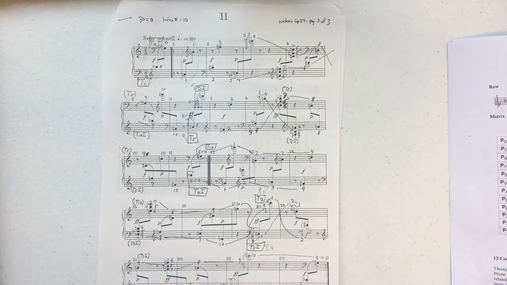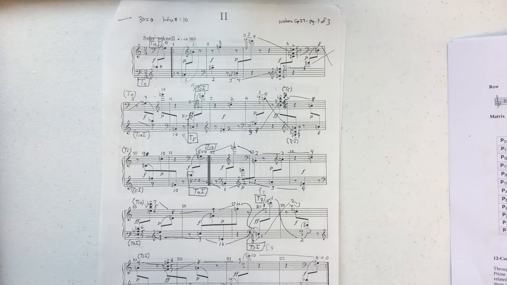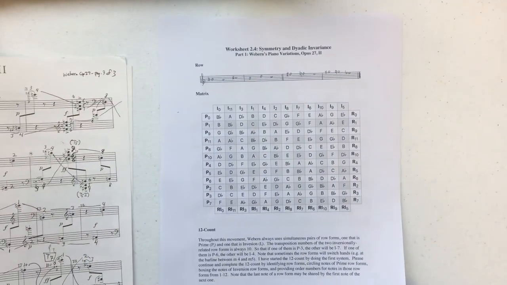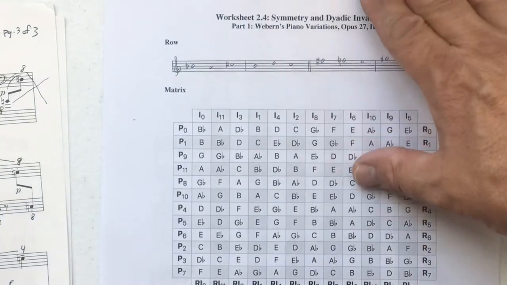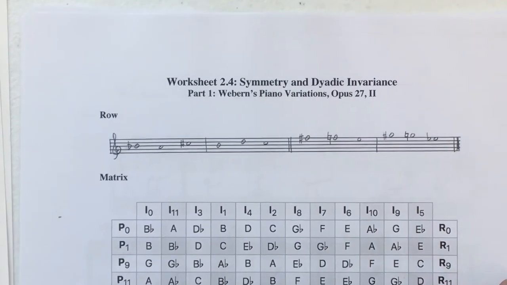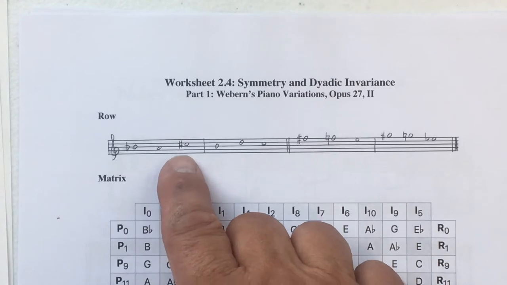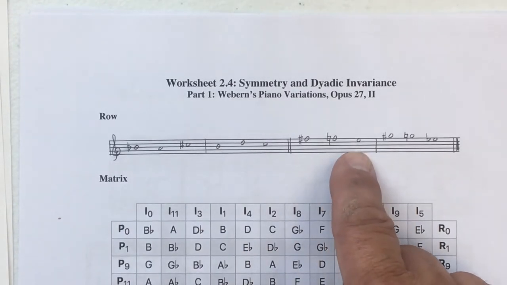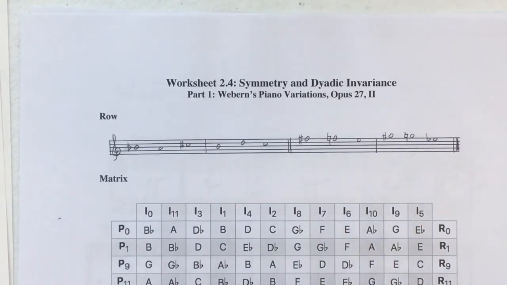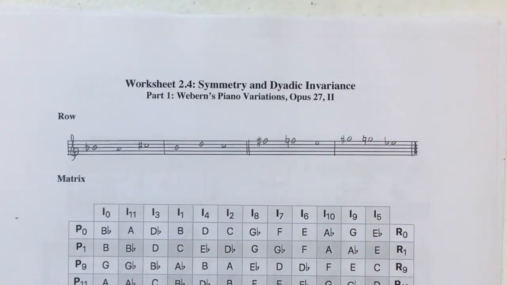To review: it's an inversion canon - rhythmically the same, intervals the same except in opposite directions. That means the hands cross a lot; they basically have the same amount of pitches on either side of that A. Now let's look at the row. We might ask: is this a derived row? The answer is no - it's not a derived row. We've got 0,1,4 then 0,1,3 - already it's not derived from trichords. Here's a 0,1,2 and a 0,1,5. It's all different trichords. It may be hexachordally derived, but I don't recognize that as a relationship.